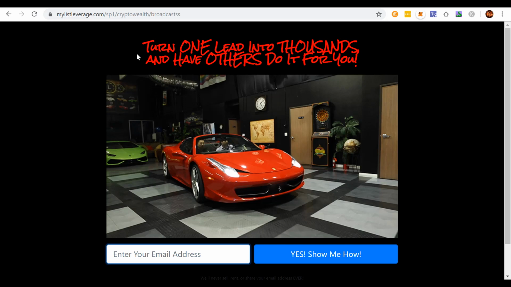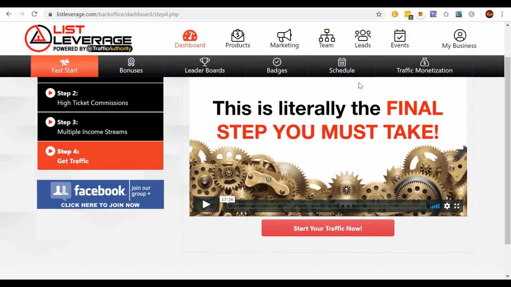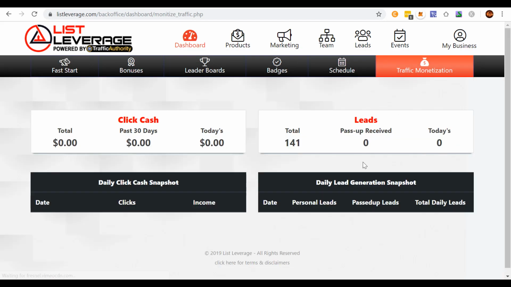By the way, I've only touched the surface on this. The way List Leverage is set up, basically, for everyone that you refer, every 5th lead that they put in their system actually goes to you. Think about that. That's crazy. And I didn't go into details on it, but basically they end up sending traffic on your behalf, and for everyone who clicks on the email that they send on your behalf, you get 20 cents. I didn't even bother going into that. There are so many streams of income. There are probably closer to 12 streams of income here if you calculated everything out individually, and I did not even touch on that.